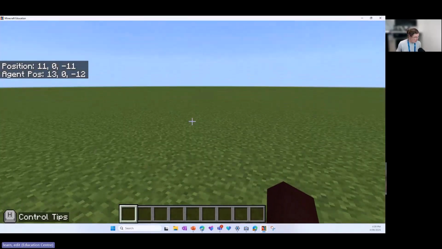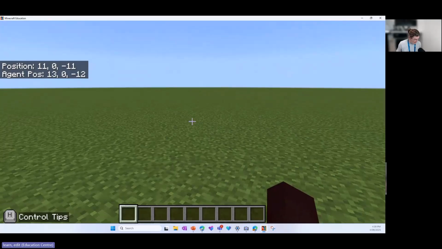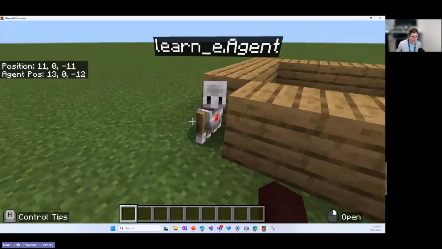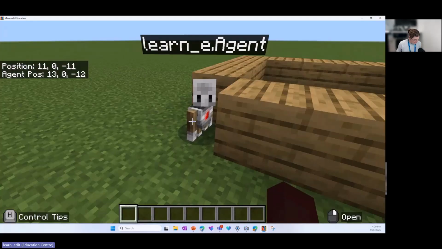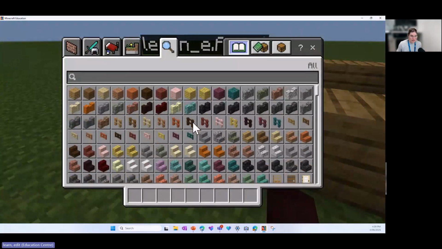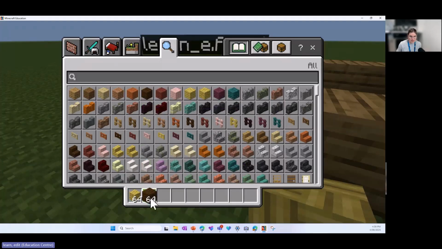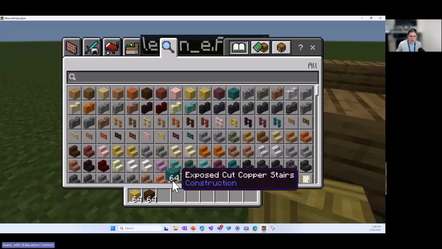So I'll show you one more time about that inventory just in case. I'm pressing E on my keyboard to get my inventory up. I'm putting some things into my inventory by clicking and dragging.